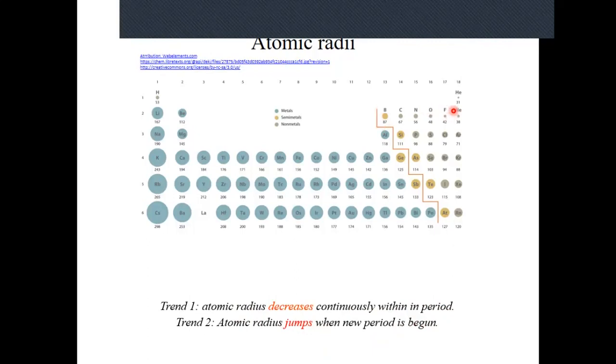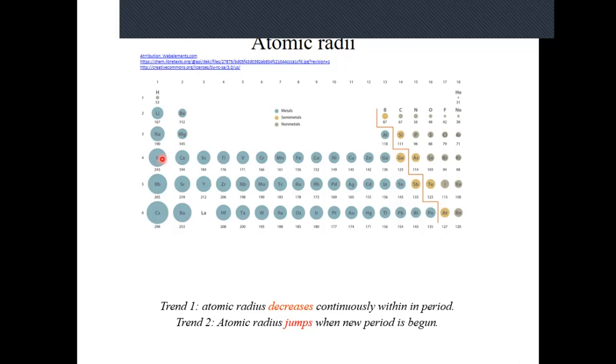So for instance, as we go from the helium to the sodium, we see a big jump. As we go from the neon to the potassium, again, we see a big jump. So how can we explain this big jump? Well, we start a new period. So that means that we need to fill a new shell, and that new shell is just much further away from the nucleus. Okay, so we're adding now an electron to a new shell, and that electron is naturally much further away from the nucleus.